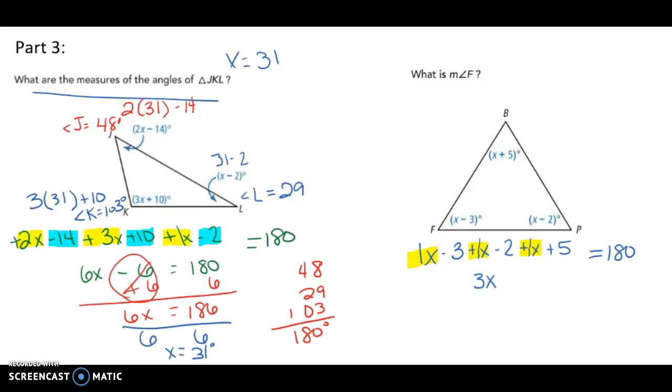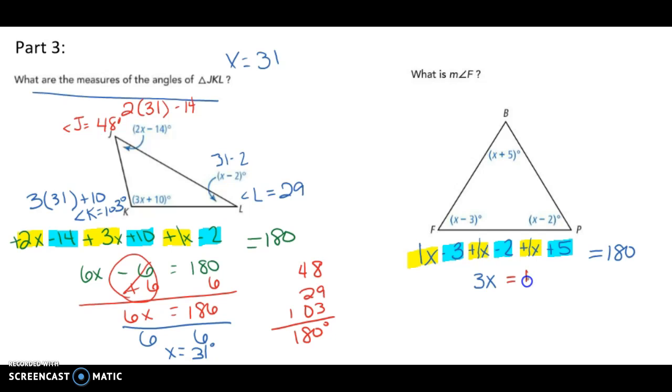Now I'm going to combine like terms with my constant numbers. So I have -3, -2, +5. So -3 plus -2 is going to be -5, plus 5, that's like me owing $5 to someone and I have $5 to pay them. So then I have nothing left. Do I need to write a +0? No, I don't, so I can just leave that off, but that is what our answer would be.